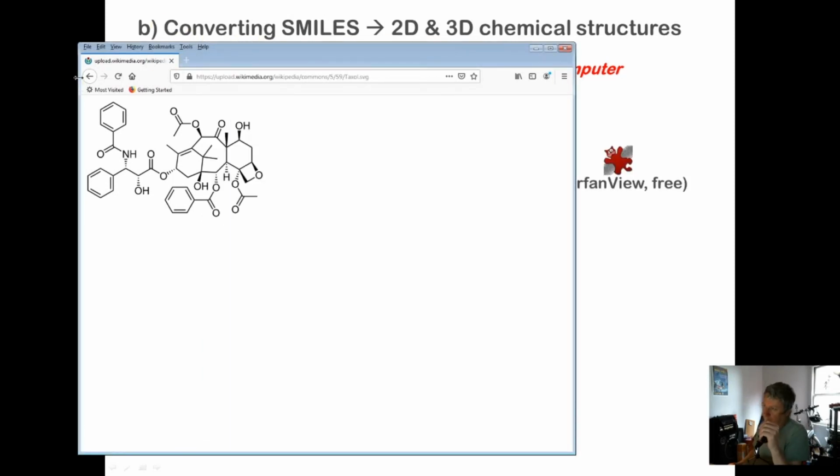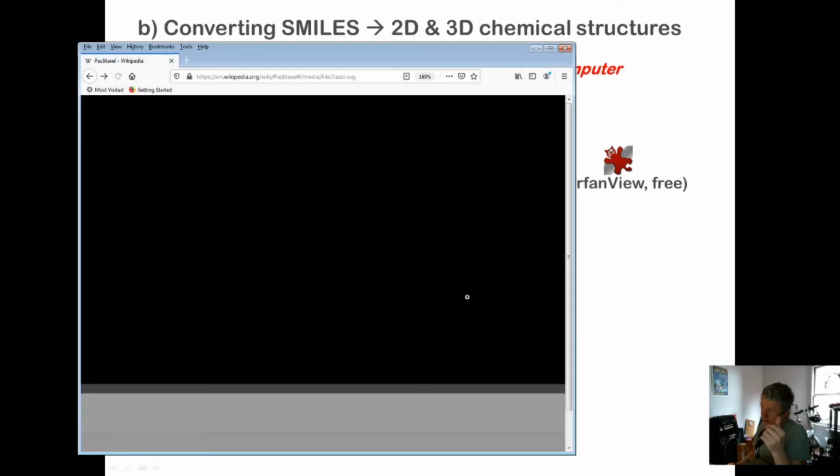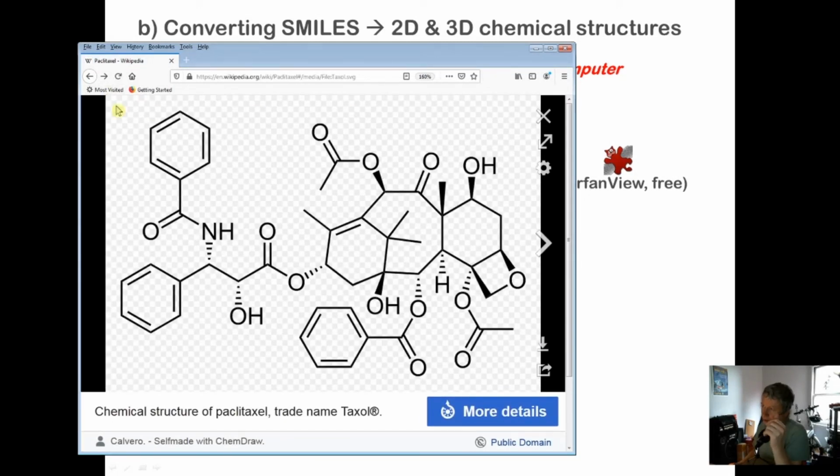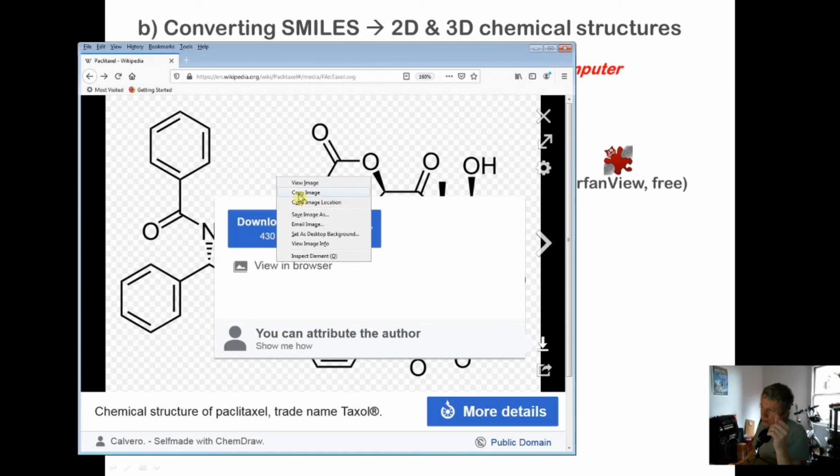Another thing I can do is step back and just click this. When you've clicked it once, the image looks a little funny, like right now. There's all these little checkers. What this is showing is the background is not defined. I can actually copy this image and also paste it into Word.